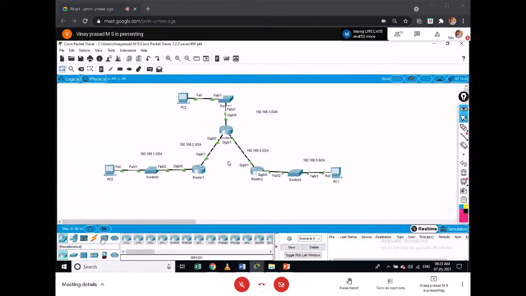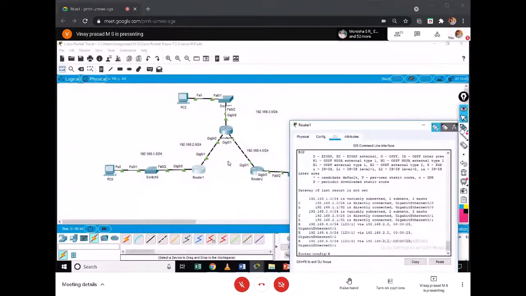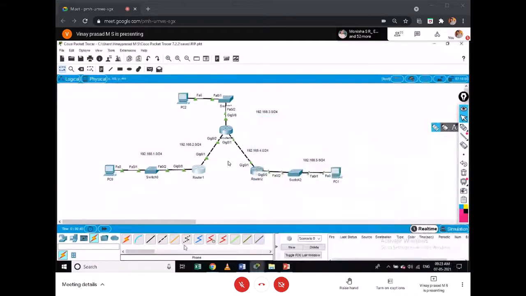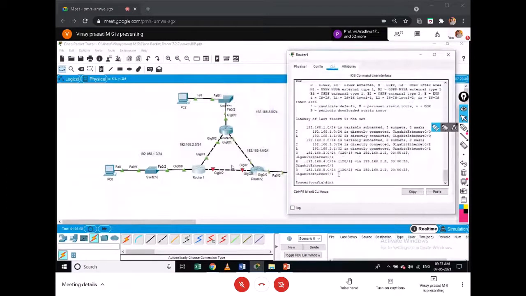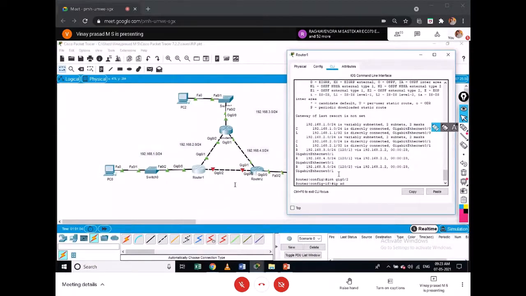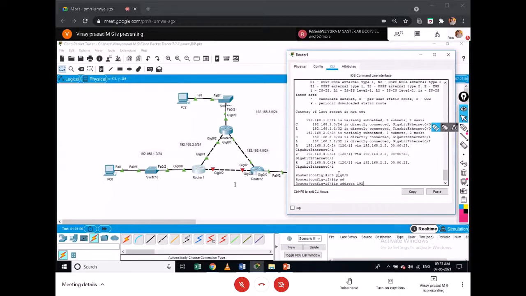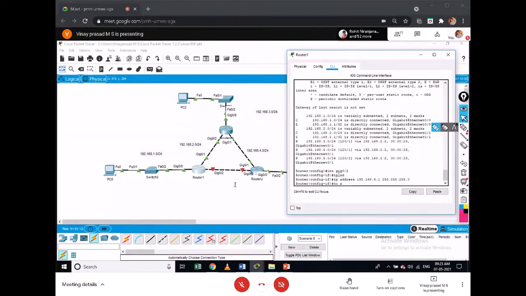So what if I would add one link between these two? I'll show you how this automatically changes its routing path. If I add a link here, I will use some other network. Okay, I'll show you how to configure it. I'll use the same approach as I did for gigabit 0/2, with some other network. So the IP address 192.168.6.1, the subnet mask is this, and I say no shutdown. That's it.